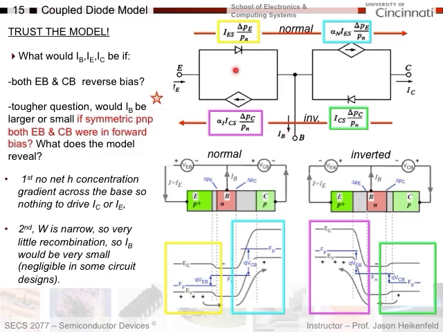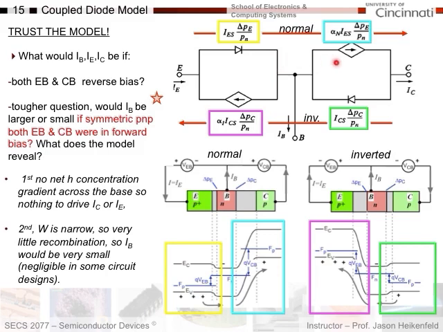It says that if I forward bias both sides at the same time and it's symmetric, I would have no base current. Does it make sense? Well, it does, because even if I got to the point for the BJT where I forward bias this and I build an excess of holes here, I forward bias this and I build up an excess of holes here, the problem is I have no concentration gradient to drive them in either direction, right? If I have the same excess here as the same excess here, because I forward bias both of these, there's no concentration gradient here to drive them either to the left or to the right.